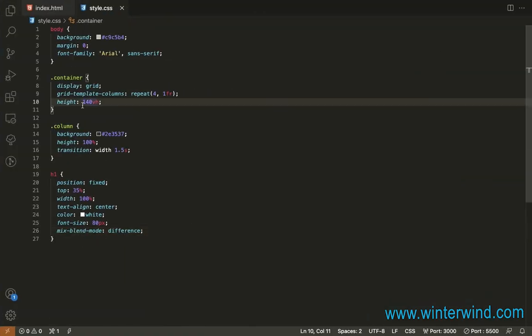So that's all we need for the CSS. I will now move on to adding the script.